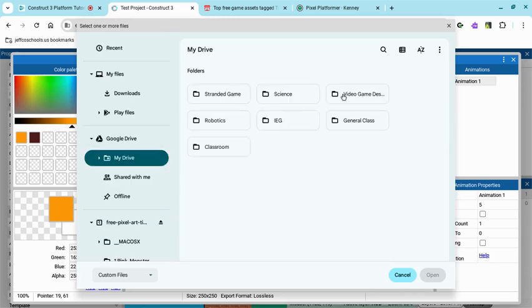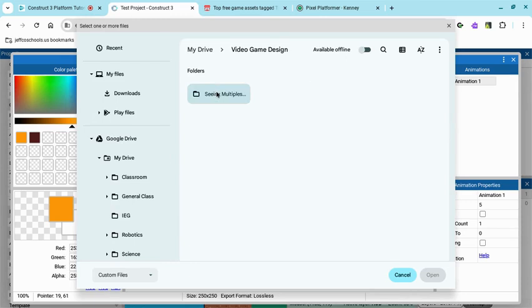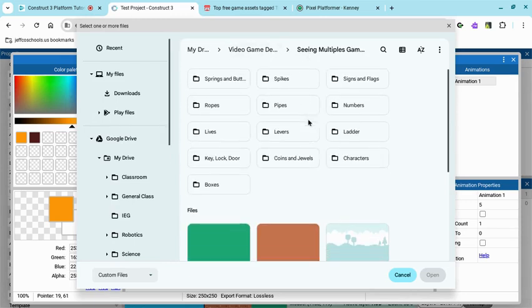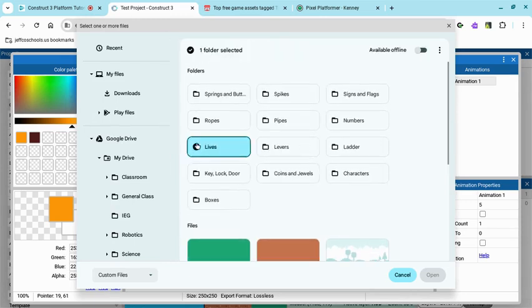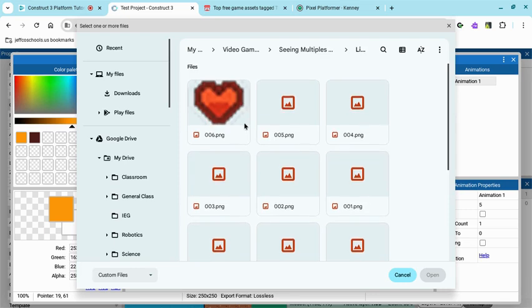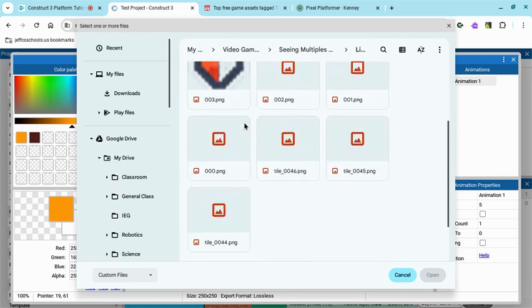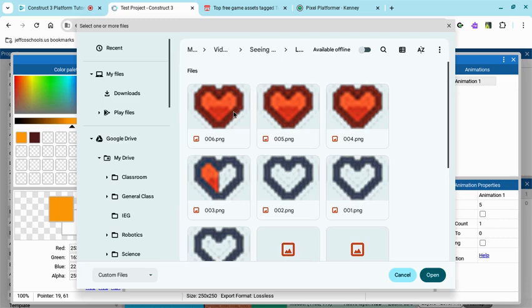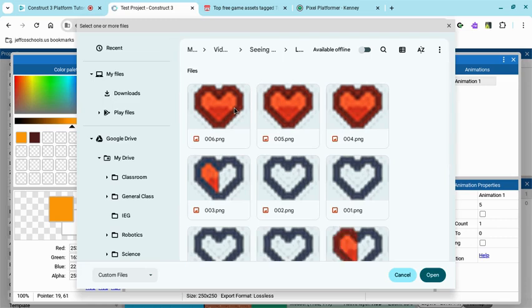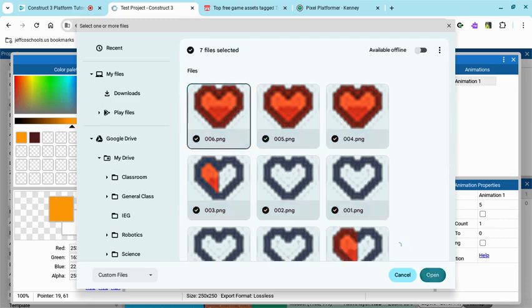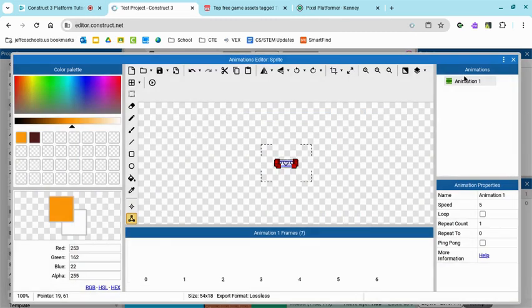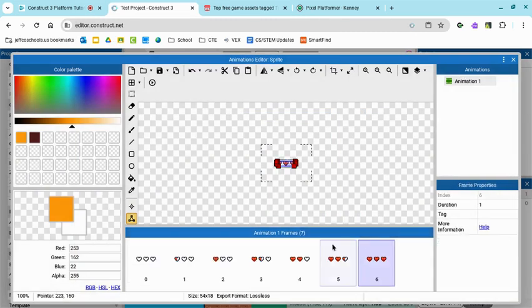If you are in my class, there's an awesome one inside of the Scene Multiples Game Jam folder under Lives. For this, if you want to get 0 through 6, you'll click 0, hold shift, click 6, and hit open. This one has half lives added in. I don't want half lives, so I'm going to delete anything that's got a half life in it.